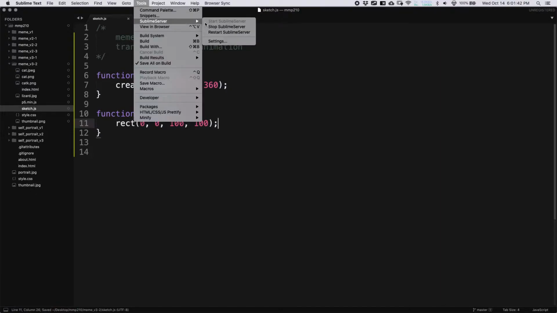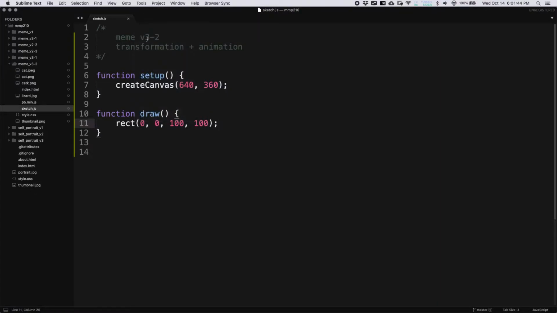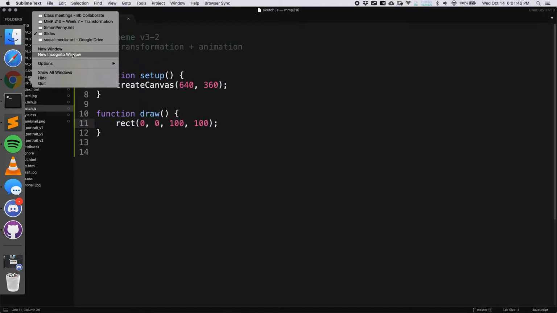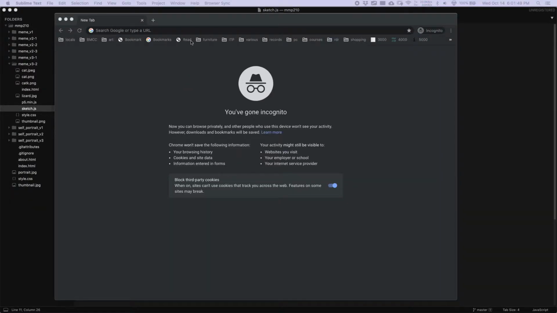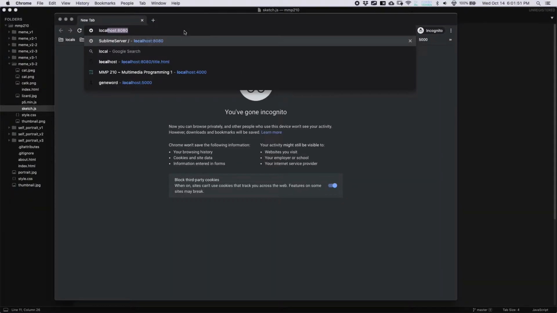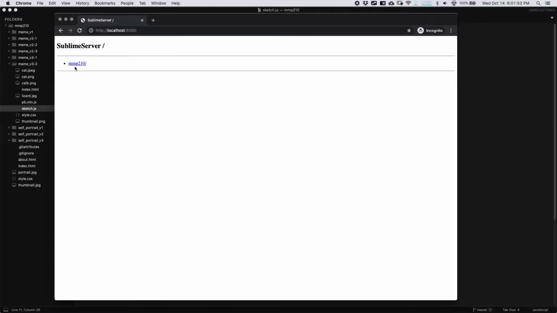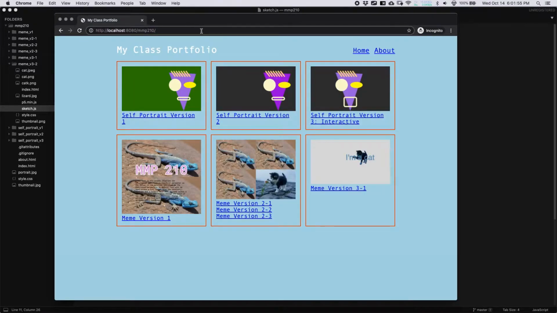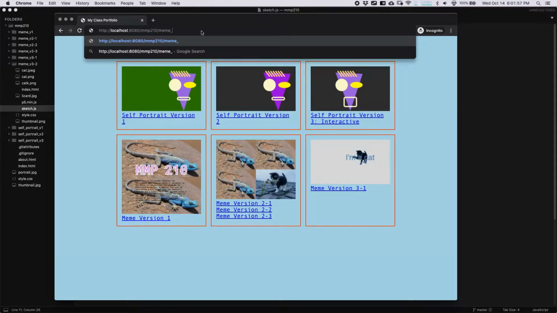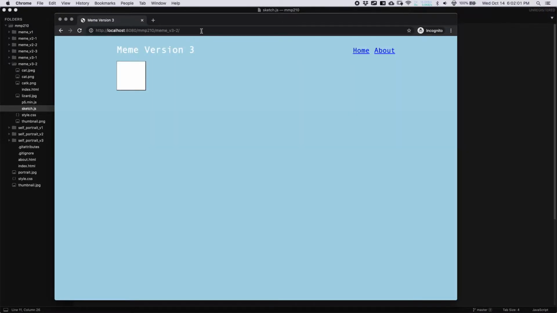So when I go to start my Sublime server and open a new window, go to localhost 8080 and type in my new URL, meme version 3-2. And we can see our rectangle.